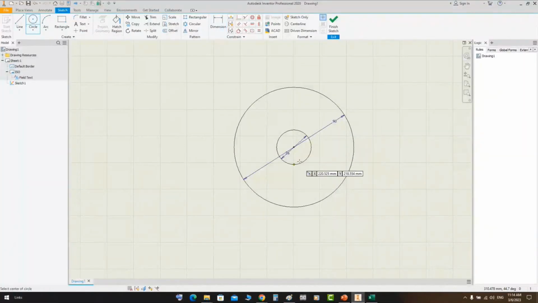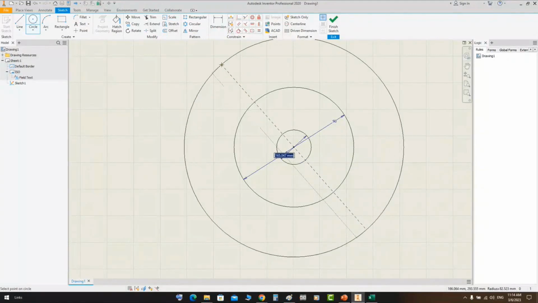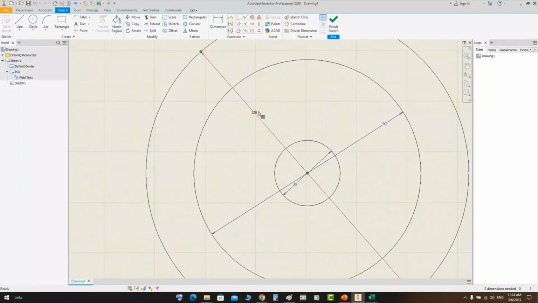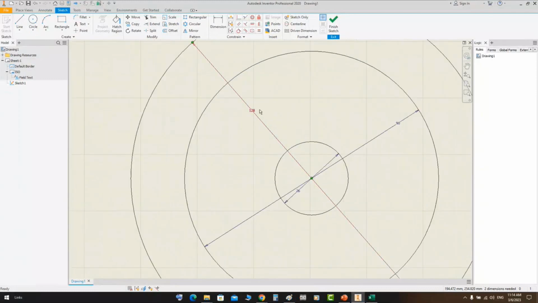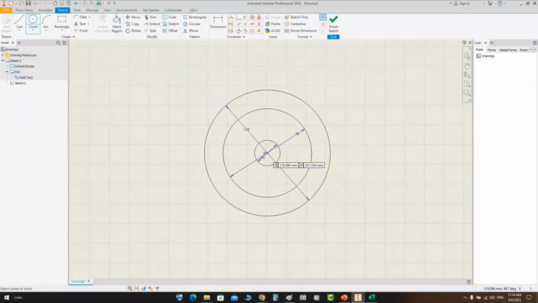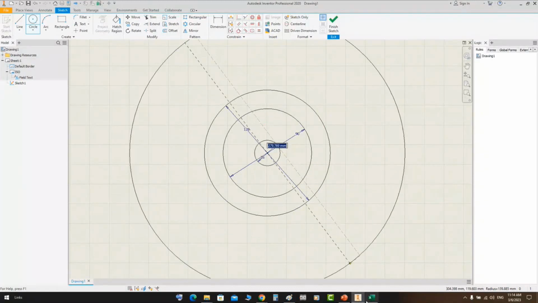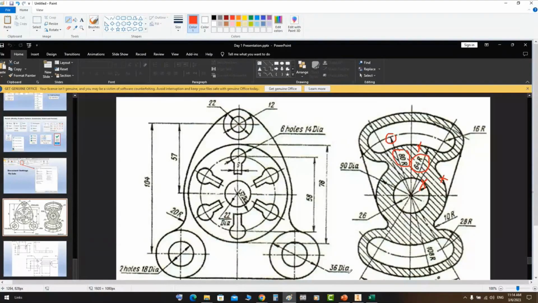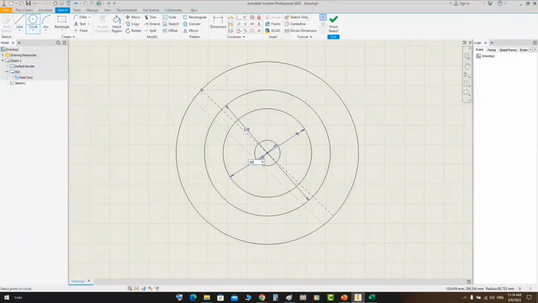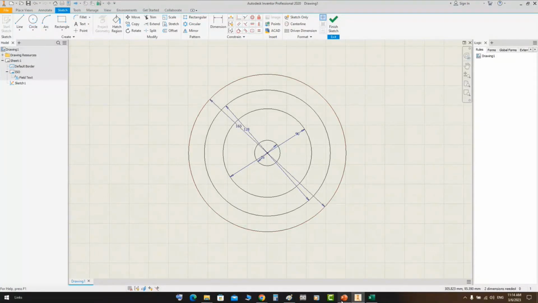Now let's add another circle. The diameter of this one will be 64 times 2. You can enter an equation, not only a value, so Autodesk Inventor can calculate that. So 64 times 2, and that's the value, 128. Another circle, if we open this one, has an 80 millimeter radius. You can edit it like that, 80 times 2. So you have another circle for that one.